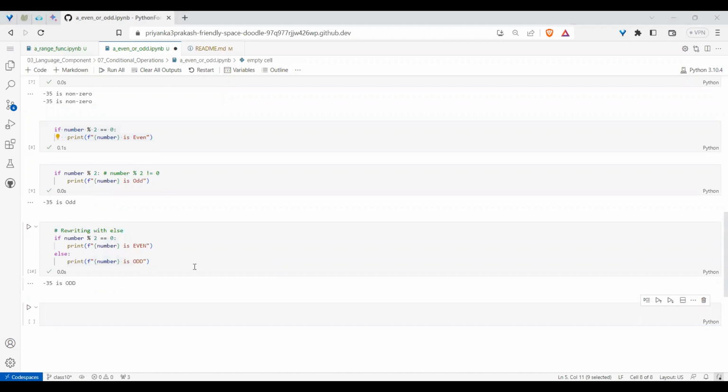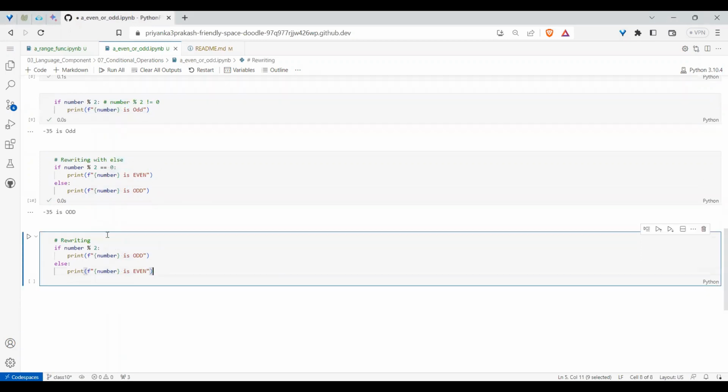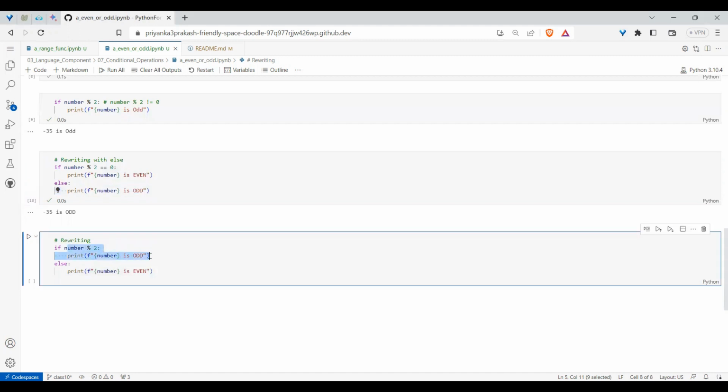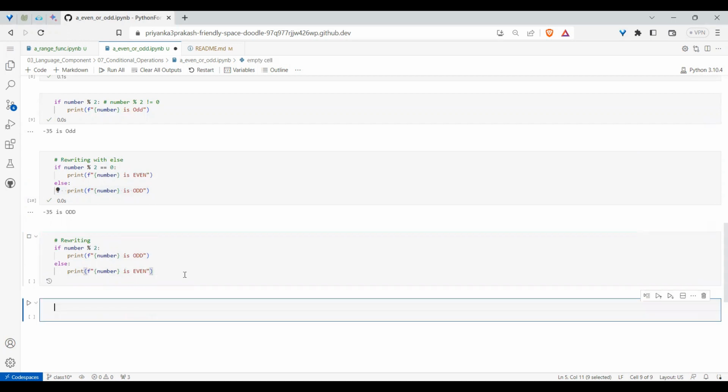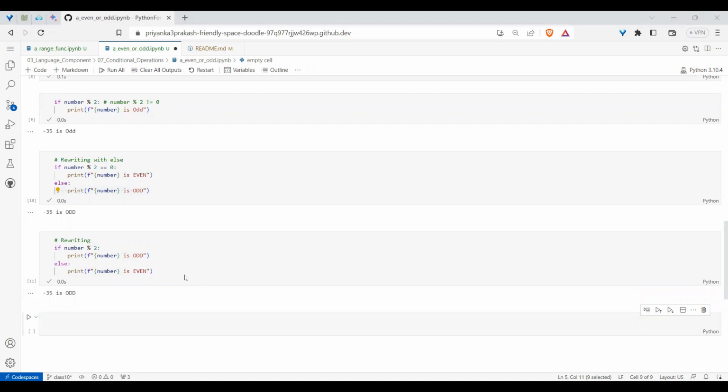Or I can rewrite it in different ways. If I rewrite, I can do like this: is equal to 0 means it's even. If this condition fails, it is odd. And vice versa, if it is not equal to 0, it's odd, and if this is not satisfied, the vice versa. Means it is we, the human beings, who are writing the logic. We can write in whichever way pleases us better. Hope it's clear. Any doubt till now?